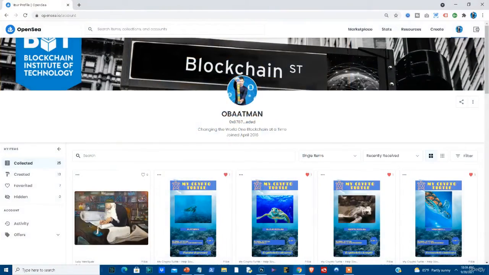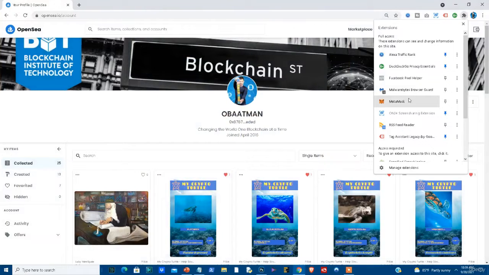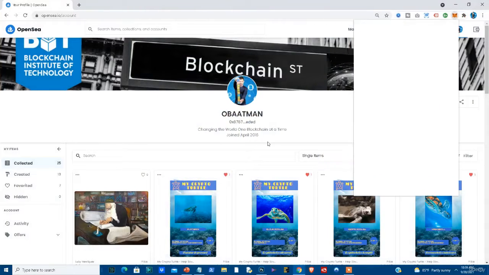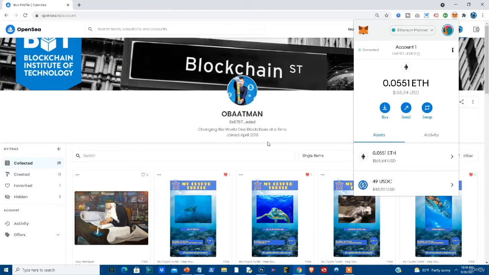Now that you've got into the world of NFTs, you may want to know how you can actually get some Ether inside your MetaMask. This is a very popular question that I get asked. Specifically, how do you get Ether inside your MetaMask so that you can create all these NFTs, or whether you want to buy an NFT? Well, you need to have Ether inside your MetaMask, and I'm going to show you exactly how you do that.